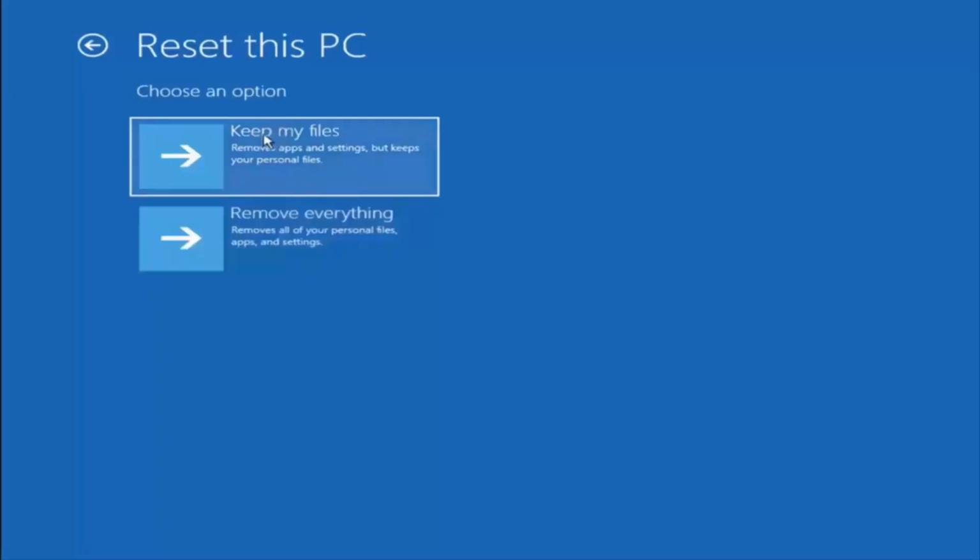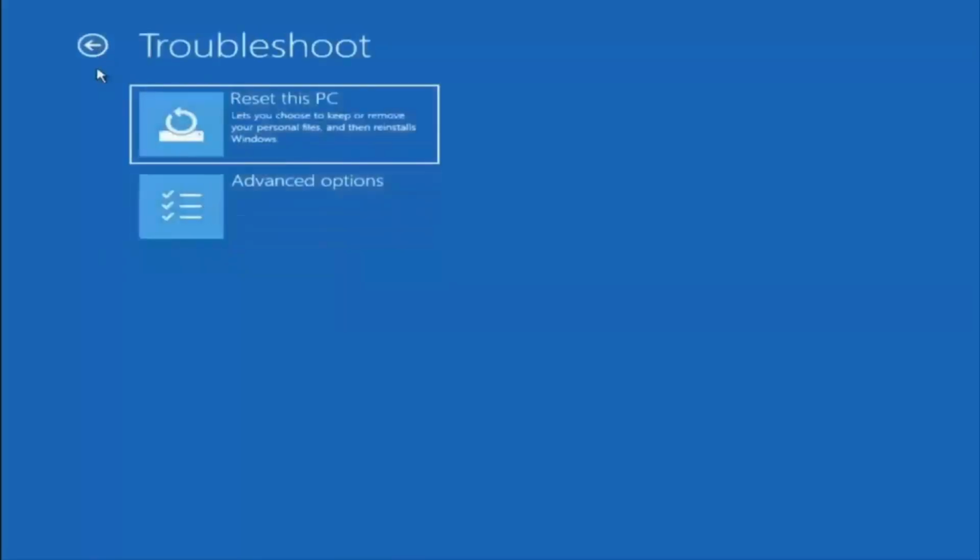The first option should not delete all of your personal files. However, it will pretty much clear most of your programs, and keep in mind, there's no guarantee that your information, number one, is even still available and easily recoverable on your computer to the point that you would actually be able to recover anything. And the second point is that there's always a chance that it won't actually recover and it will just do a factory reset anyway. So there's no guarantee that it would keep your files. So I would recommend trying to get a recovery tool and backing that up first before selecting it anyway. But again, those are a couple different options.